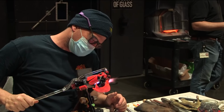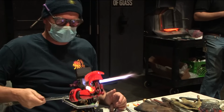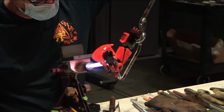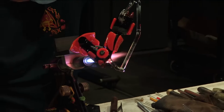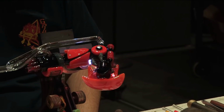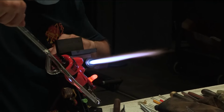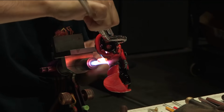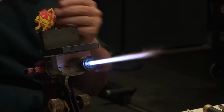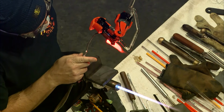I mentioned earlier how they really need to make sure everything's fused and flowed together and also has curved lines where one part meets the other rather than sharp angles. So it's very helpful. They sort of make an initial attachment, then attach these bridges, hold the piece in place, refine the final attachment of the sculpture. And at the end of it all, they'll remove all that extra clear glass, get all those extra supports out of the way, and we'll be left with the final sculpture. I suspect that's going to be a big part of what has to happen tomorrow.